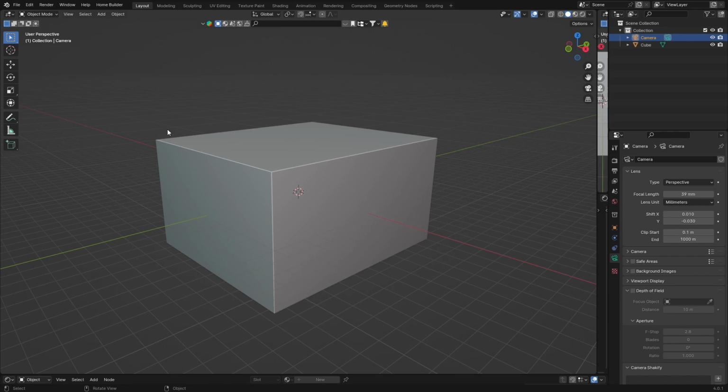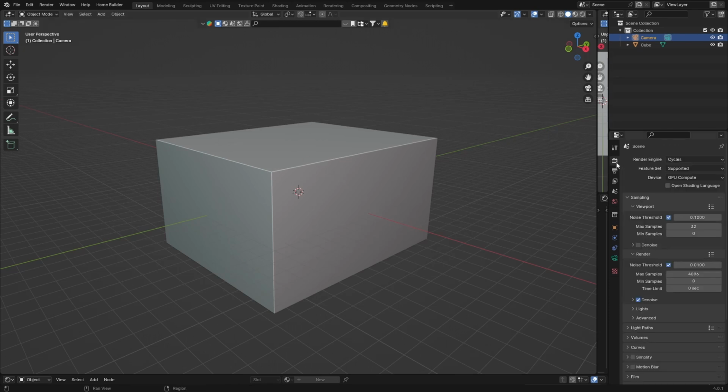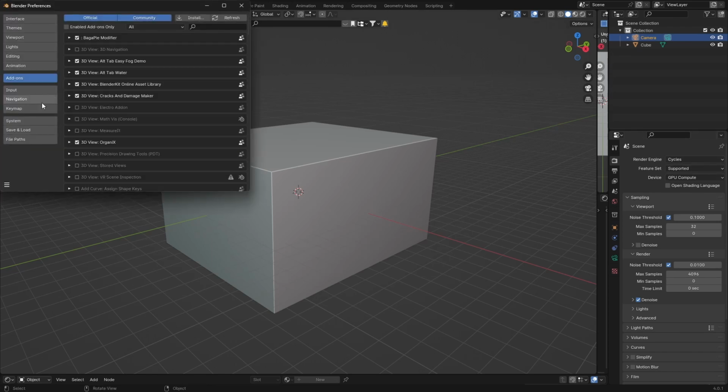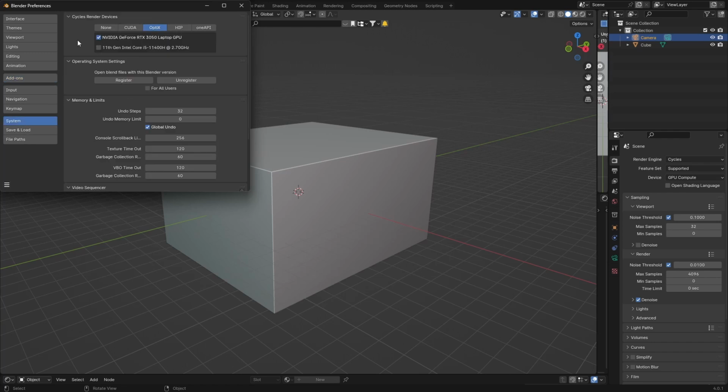So I'm just going to talk a little bit now about the render engines. You get Cycles and you get Eevee. Workbench you don't have to worry about. But one thing I want to quickly show you: if you go to Edit, Preferences, and then go to System, some devices will have GPUs, some of them won't, but I would suggest running off the GPU. So if you've got a GPU, make sure it's selected, then save preferences, and you can go out of here.